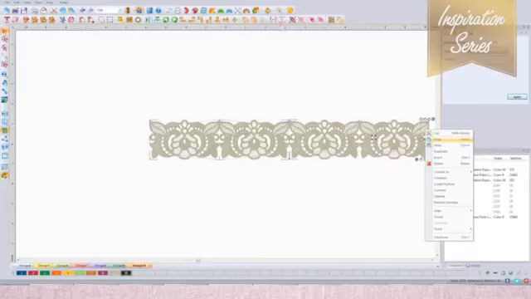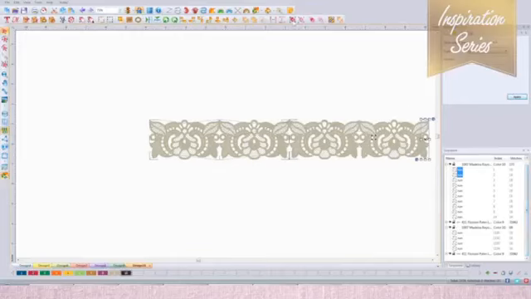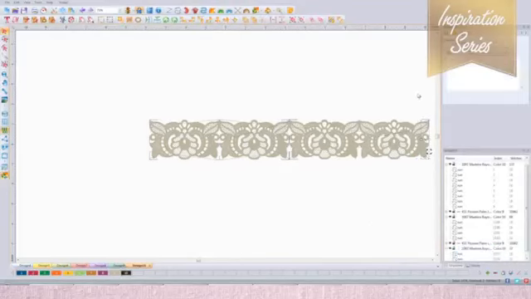And I'm going to move them. Here, we'll come up here. I want to move them to the back so that they stitch at, nope, move them to the front, so they stitch at the end of the design. I always have to play with that one and remember which way it goes. Okay, so now they're going to stitch the very last thing. So it stitches these.